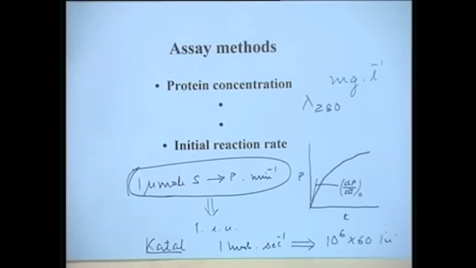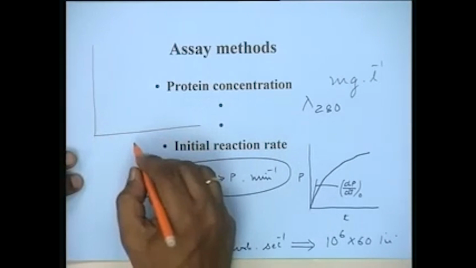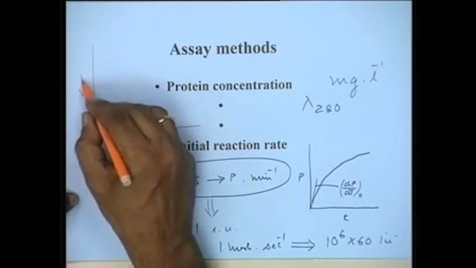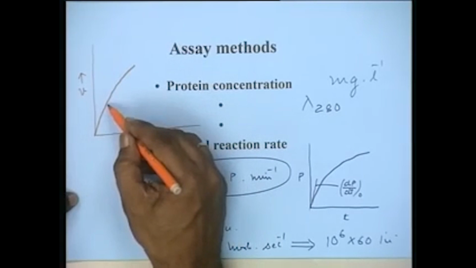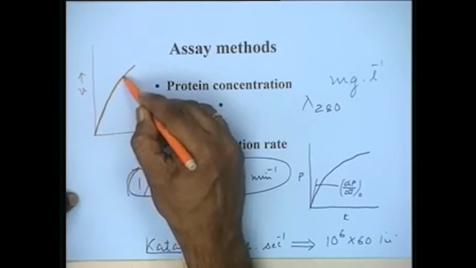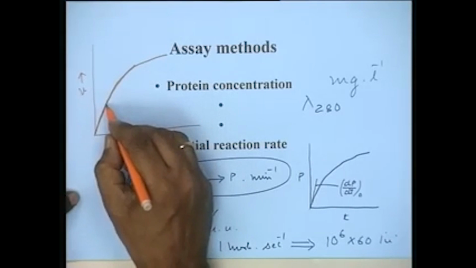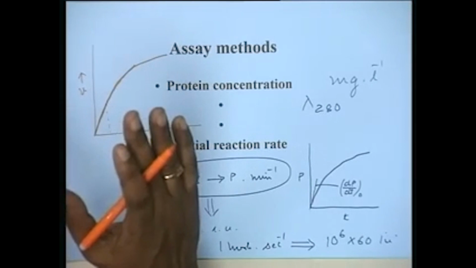So, I think a very important aspect is the assay, and we should be very clear. Another point I would like to highlight before I proceed further is that when we measure the initial reaction rate, an important consideration is the effect of enzyme concentration on your initial reaction rate or reaction velocity. The profile is linear at the small concentration range, and then it tapers off in the large enzyme concentration range.